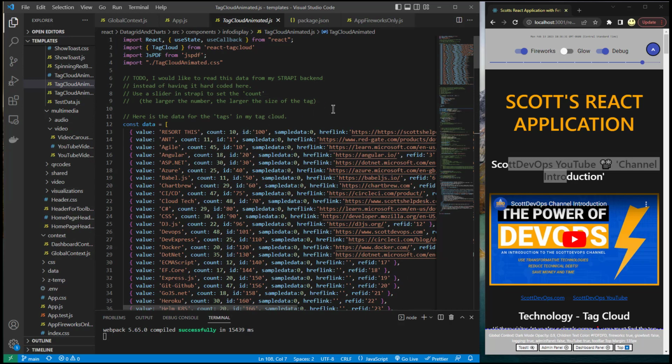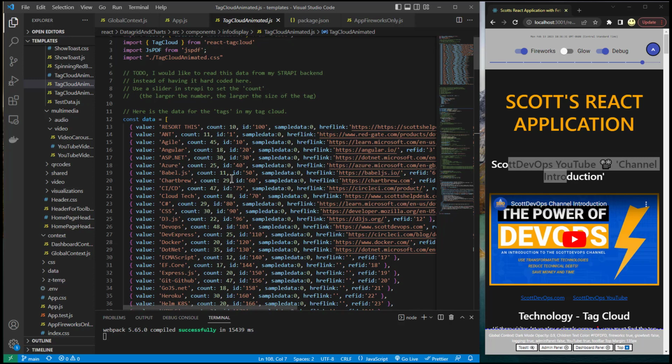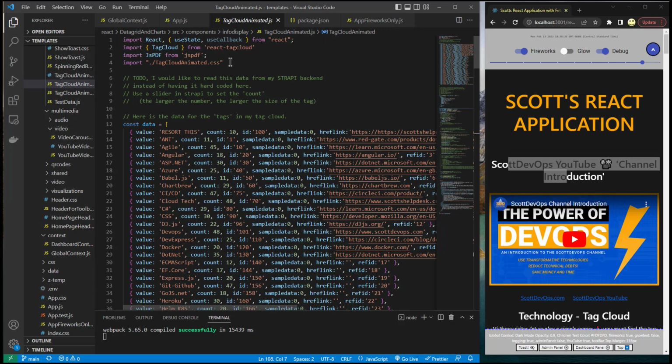And so here's what I was saying. It's based on some data that I passed in here and built, just sample data. And some of them have links that you can go to, and some of them don't. And so the data that's used to create the tag cloud, we can see up here the things that are being imported, like JS PDF for doing the export, and then the tag cloud from React Tag Cloud. And it looks like I'm reading my comment here. I have intention of reading this from the Strapi backend headless CMS. I just didn't have time last year to work on that when I was building this application.